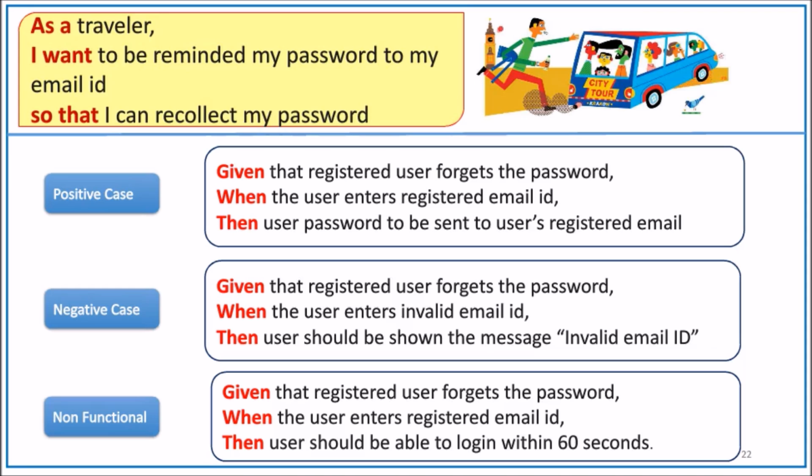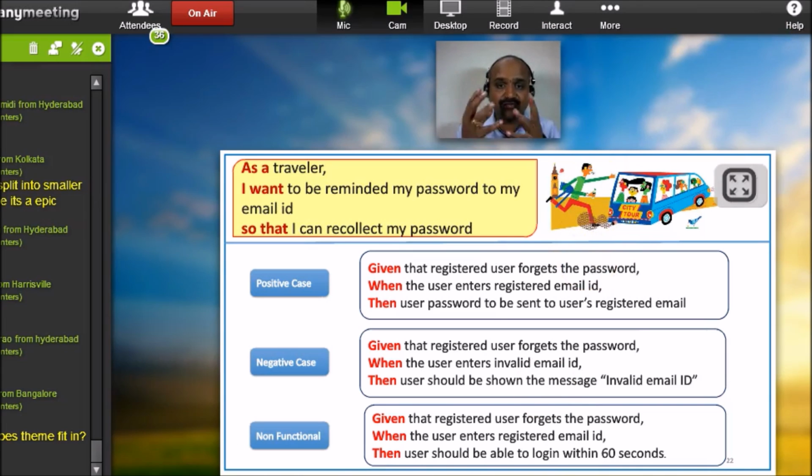So typically, what I'm telling is that in real-time scenarios, we don't think about whether we are writing conditions of satisfaction or acceptance criteria in this format or not, number one. Number two, even if we write, we don't think about what is the main path, or expected path, or success path, and what are the alternate paths I can have. When I say path, it's about the experience the end user is getting. And the third one is what kind of non-functional experience we want to give to the end user.